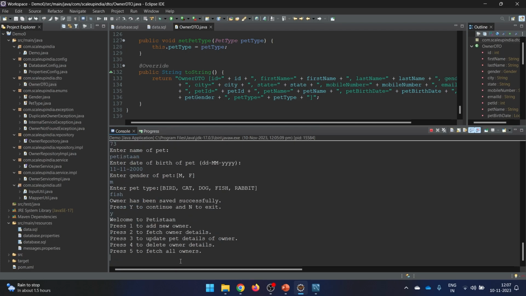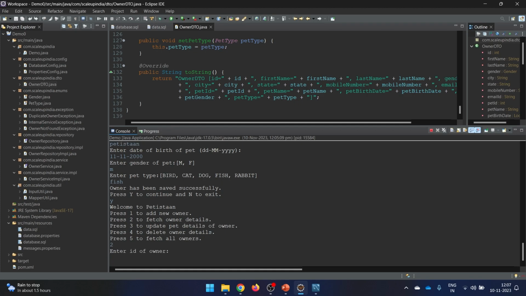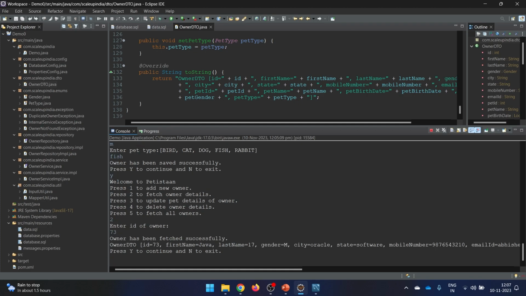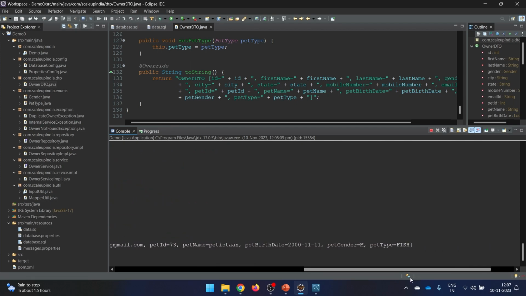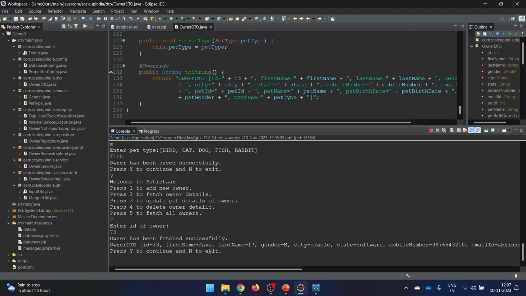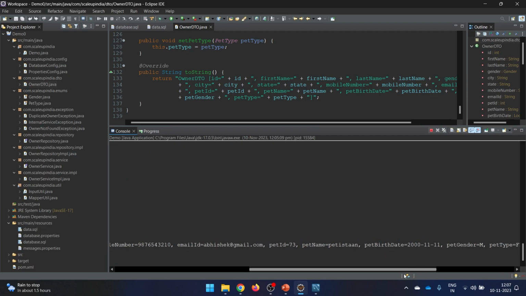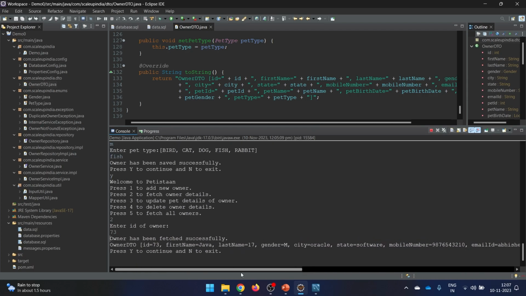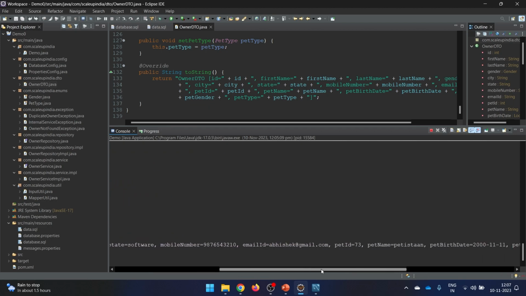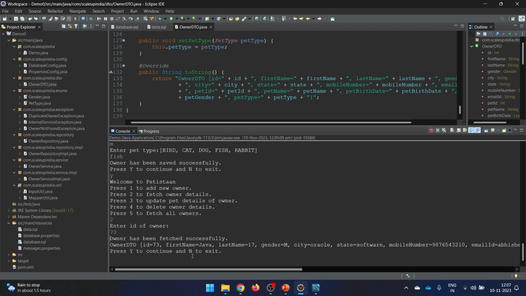Now we want to see whether it has been done or not. So let's enter the ID 73. You see, 73 has been added: ID, first name, last name, everything. Also, an important thing: whenever you are creating such applications, even if you see that some of the data is there, it's always better to check each and everything. Sometimes it may happen that there are too many variables, some of the data got saved, but you missed setting some of the variables, or it didn't get saved. So always double check all the variables, however simple the application is. So say Y to continue.